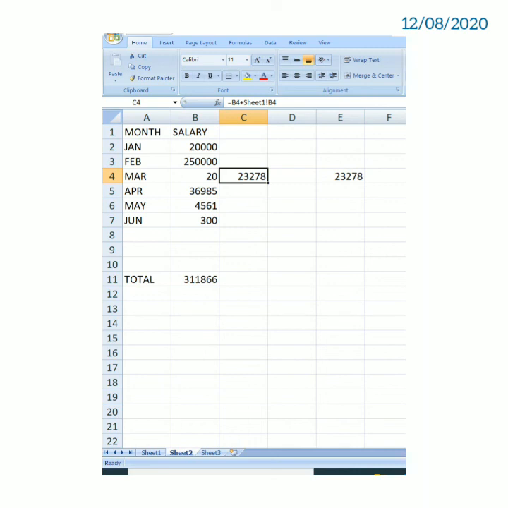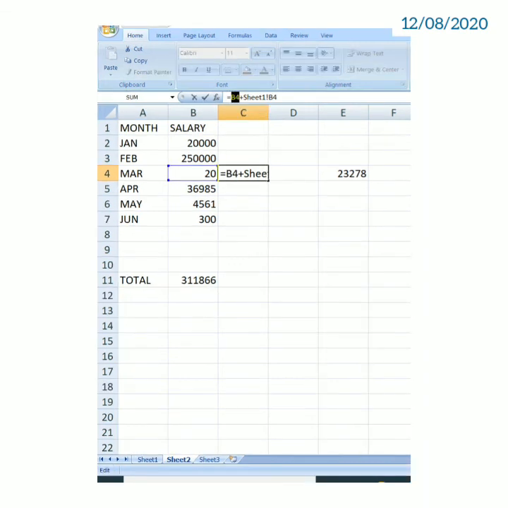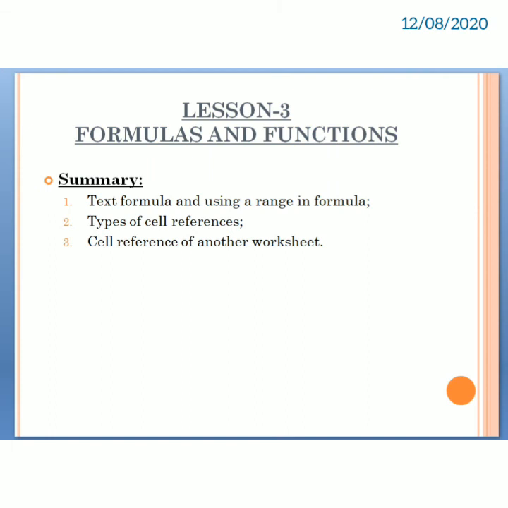So dear children, you have seen how to use sheet reference. What you have to do is give the cell address from the current sheet plus the sheet name from where you want to get the value of a particular cell, followed by the exclamation mark and the cell address of Sheet1. So dear children, I hope all of you are clear with the concept of today's objective, isn't it?